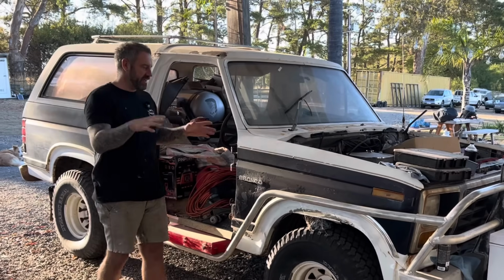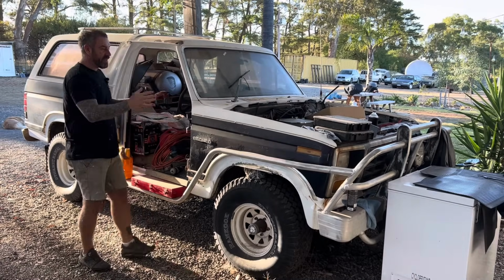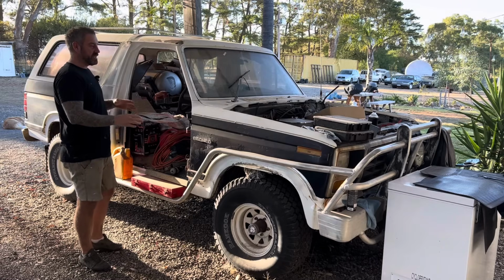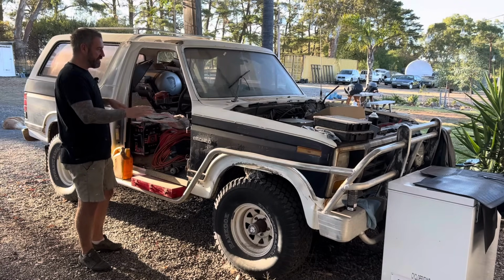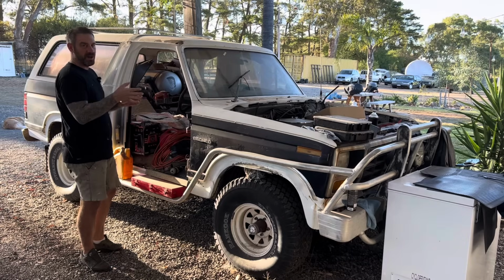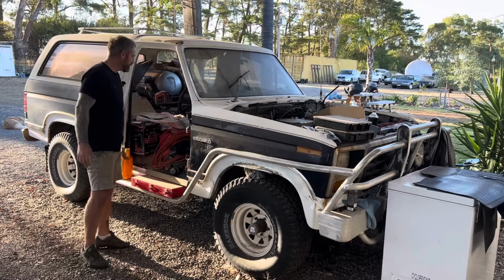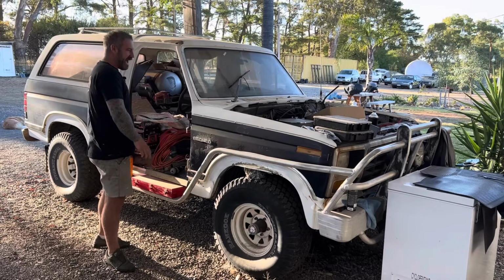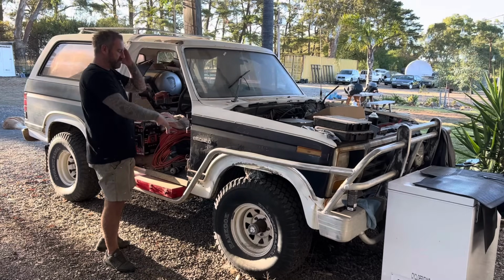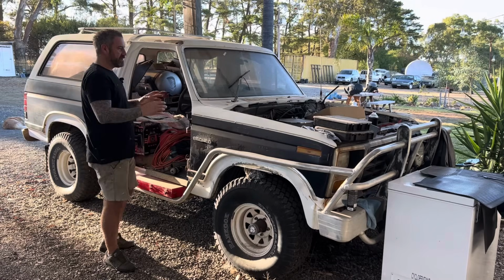Okay, now to get under here today to work on this Fairlane, either under the carport or in the shed, we need to get this Bronco out of here. It's been sitting here for months. We haven't done anything on it, and at the moment, all it's doing is storage for all my junk. Unfortunately, I come home after a big day or a long weekend, and we just throw anything that needs to go out of the weather in the car, on the engine bay. It's not a good thing, so we have to deal with that now.